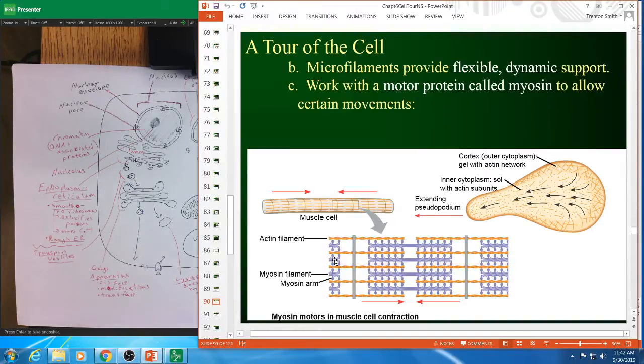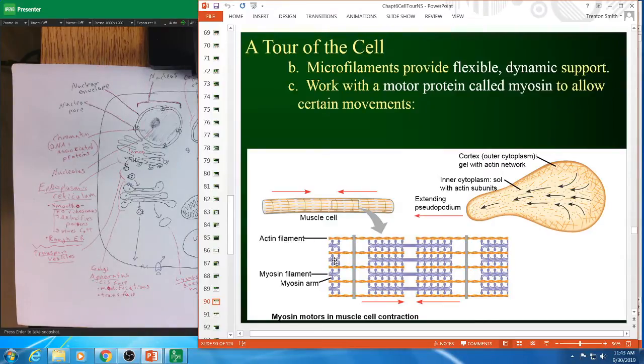So the thing about actin filaments or microfilaments is that things can move on them, and there's this protein called myosin. It's a motor protein. Motor protein means that it can help things move. So, for example, that allows the amoeba to put out what's called a pseudopod or a false foot, and then extend part of its cell outward, and then grip onto something and move the whole rest of the cell behind it. That's how amoebas move, by that pseudopodial movement.